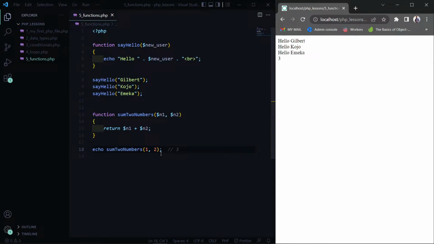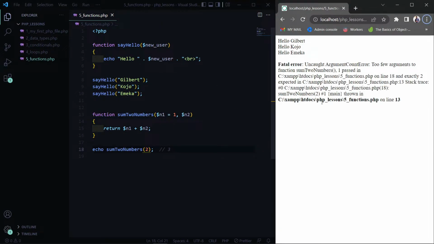So functions are very useful for passing data or passing logic that you don't want to be writing repeatedly, a code snippet, a code block that you can be reusing over and over and over again, right? There's another thing we can do here. We can pass a default value to the value of 1. Okay, so we can say n1 by default is equal to 1. So in that case, if you do not pass that value to the function, what will happen is that PHP will still consider the value as 1, right? So let's see how that works.